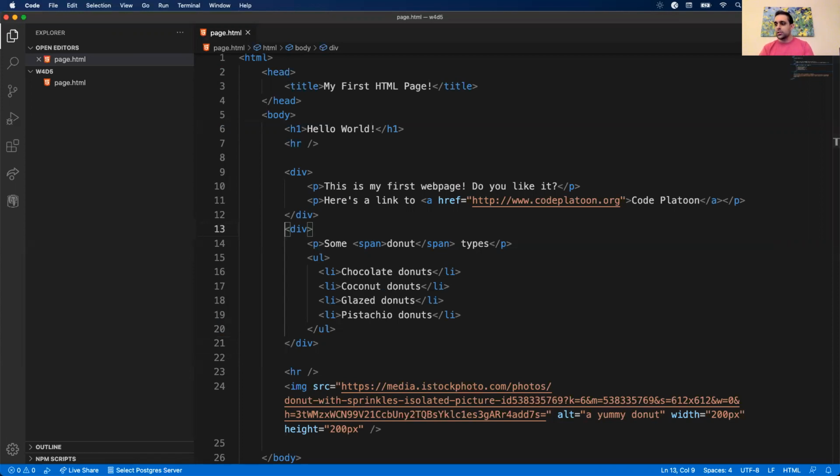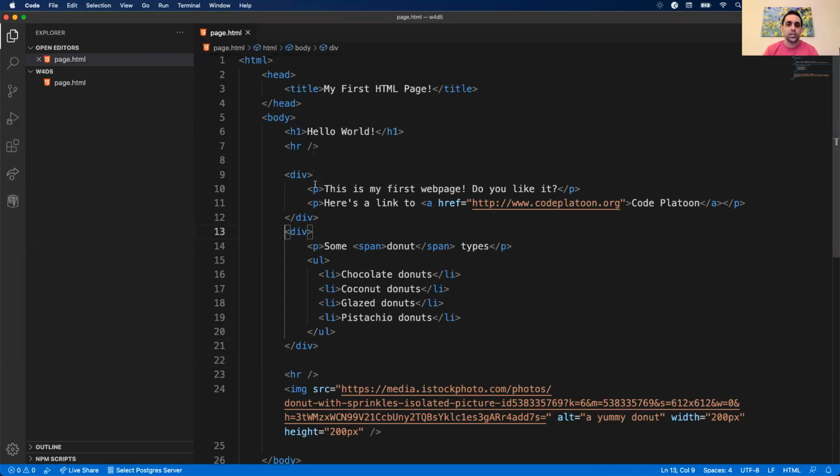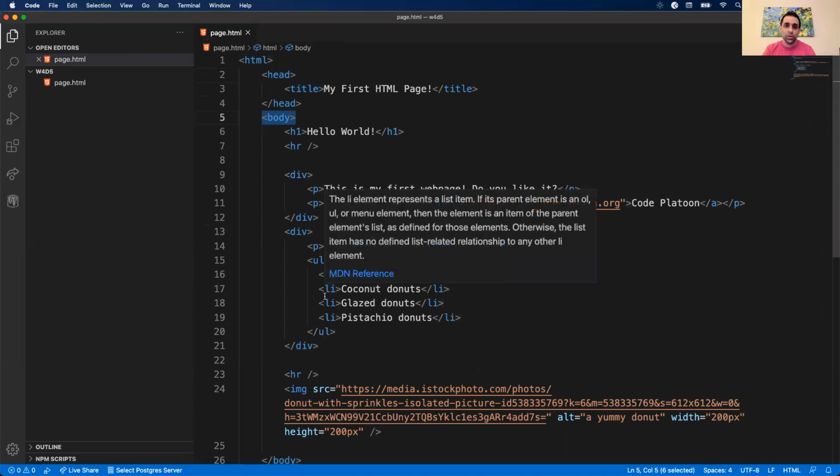So yeah, again, this is a very basic web page, but hopefully you guys understand how to create an HTML page. Again, you have to start with the HTML tag. And then within your HTML tag, you generally want a head tag and a title within that head. And to display content, you need a body tag. So the body tag will have everything that you actually want to show on your web page.